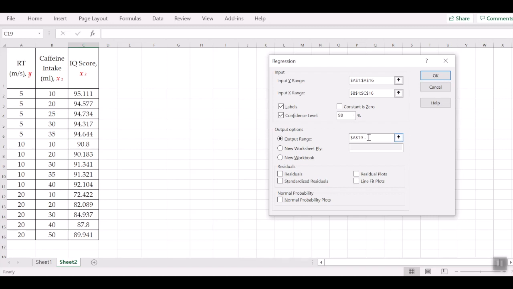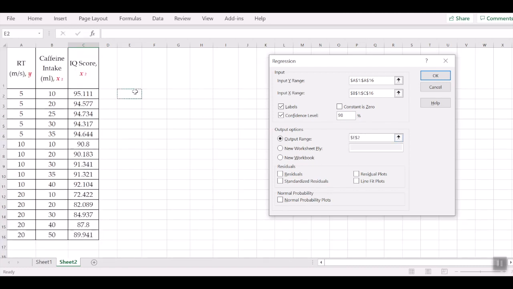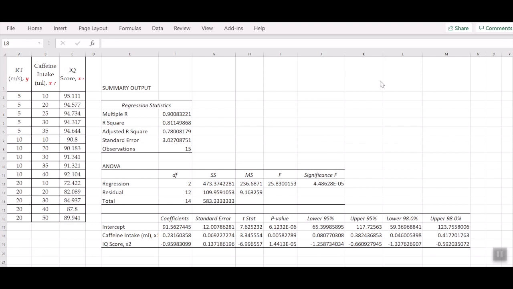Okay. And then the output range would be starting from over here. And that is all. I would click OK. Okay, so this is our summary output based on our multiple linear regression data analysis with Microsoft Excel.